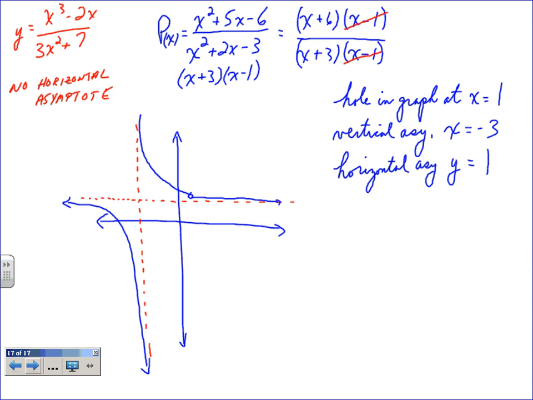Okay, Mark? Yes? So holes in the graph will always be at 1? No. Holes in the graph will be if something in the denominator reduces with something in the numerator. Maybe the x plus 3s would have reduced with something up here, but it didn't. So we could have a hole at negative 3, or holes can appear anywhere. As long as one of the factors on the bottom reduces with one of the factors on top, that's where the hole is. Is that clear?